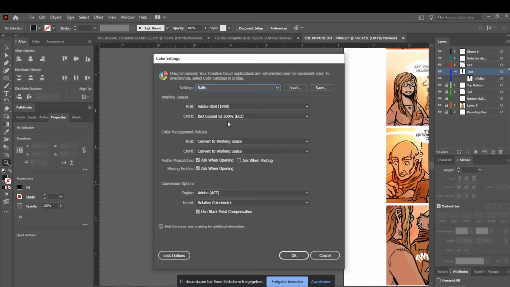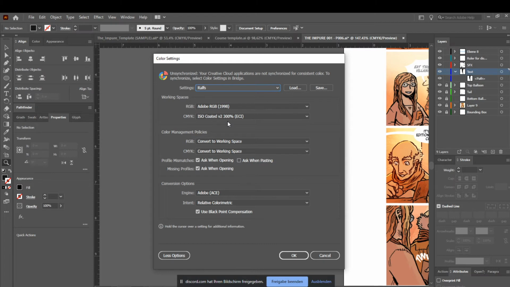There are different color profiles that are used at printers in the United States, but from my experience, this works with US publishers and with European publishers as well. You can also check out your printing company.